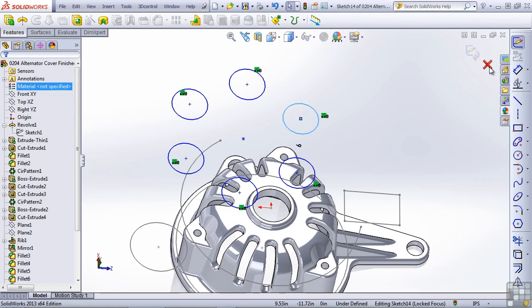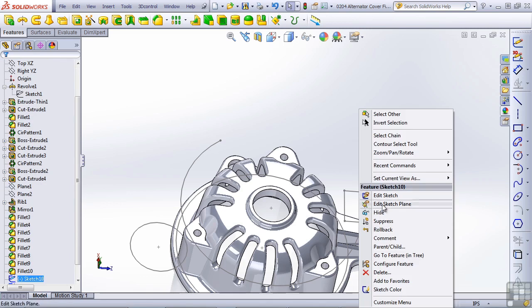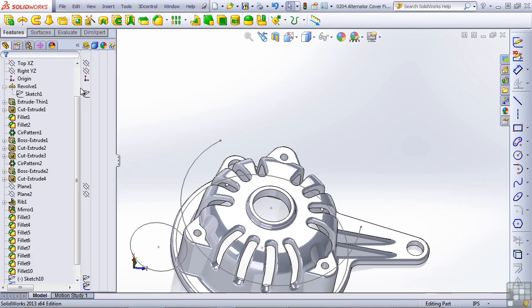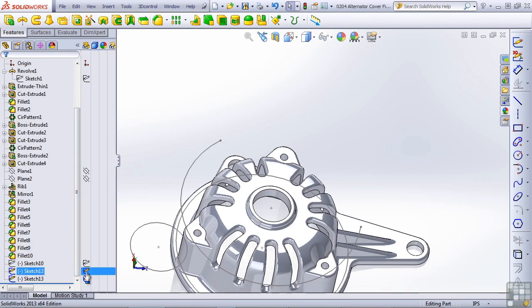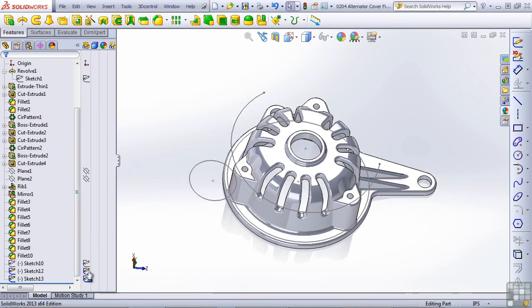I'm going to exit this sketch and not keep the result, so I'll use the red X, and then I'll want to hide some of these sketches. Now you can right-click on a sketch and select hide. That's one way to do it. Or you can use this flyout for the display pane, and you can quickly hide multiple items using this display pane.